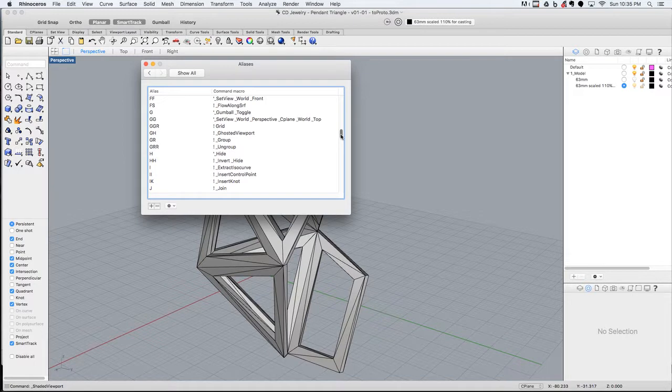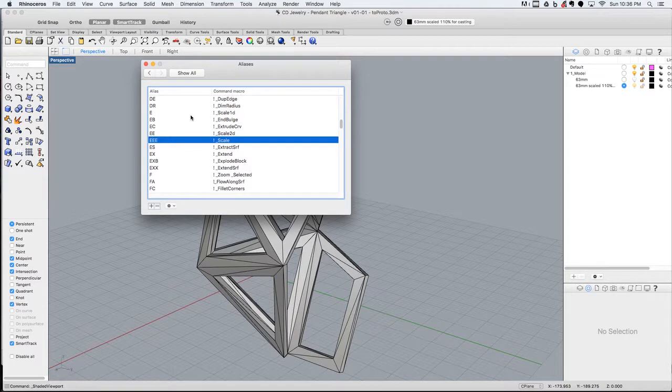So for example, most of them are pretty logical based on what the command is doing. Like explode block is EX, explode block B, there you have it. Extend is EX, extract surface ES. Scale is actually something that's more related to a polygon type of modeler, where usually the W, E, R, and T tools are for some sort of transform. So E is basically scale, EE is to scale 2 dimensions, and then EE is to scale, which is the same as scale in 3 dimensions. So that's the general logic.